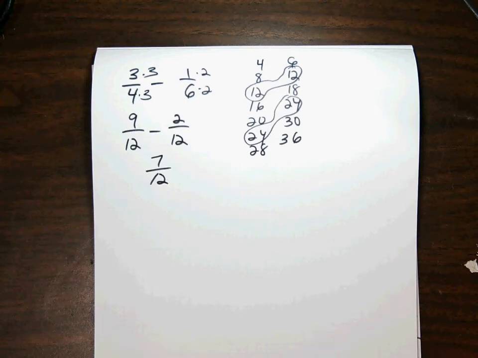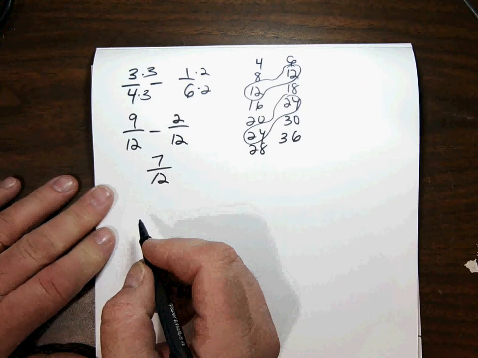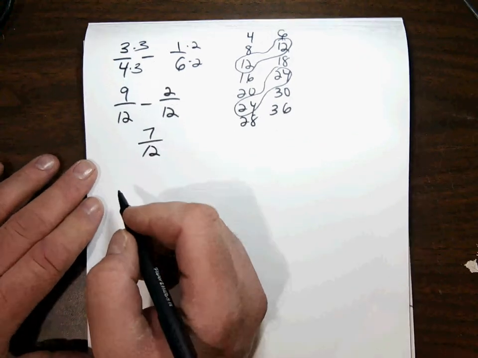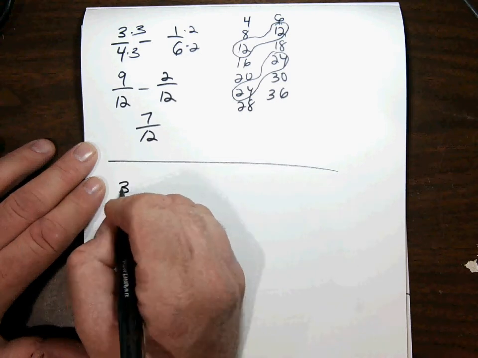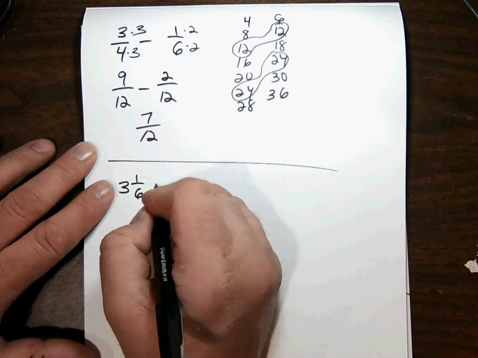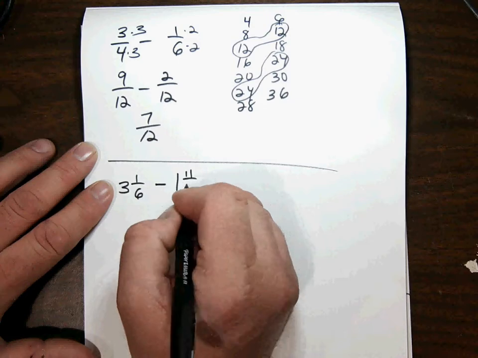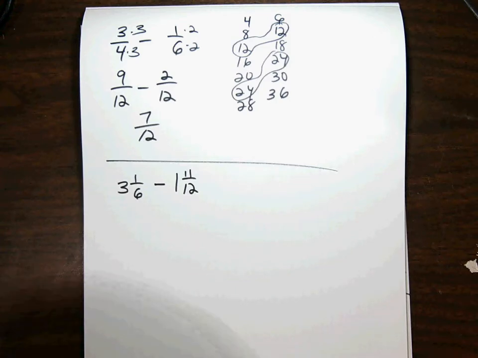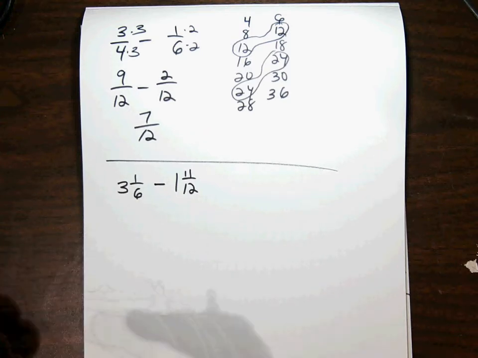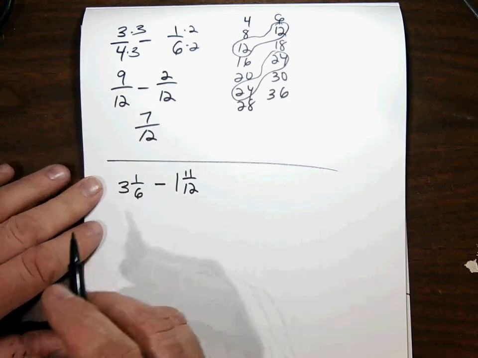Let's try a mixed number, and I think we're done with these fractions. Sadly, they'll show up again, but done for the most part. 3 and 1/6 minus 1 and 11/12. We need the common denominator, but really, in my opinion, the easiest way to do this is to turn them back to improper fractions. There's a way I can leave the whole number part alone and the fraction part alone, but we might have to make a correction at the end. So I always just turn it back.